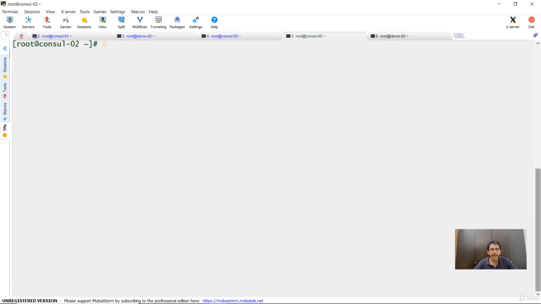Great. So now let's try a few things here. So first let's try to store some data. So I'll say consul kv put course as HashiCorp Consul. So now let's go ahead and run this. And here you see it is able to successfully write this specific data. So from demo 02 now, let's go ahead and fetch that data. So I'll say consul kv get course and we are able to retrieve the data successfully.